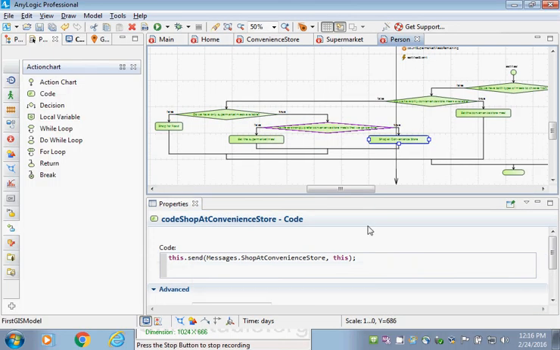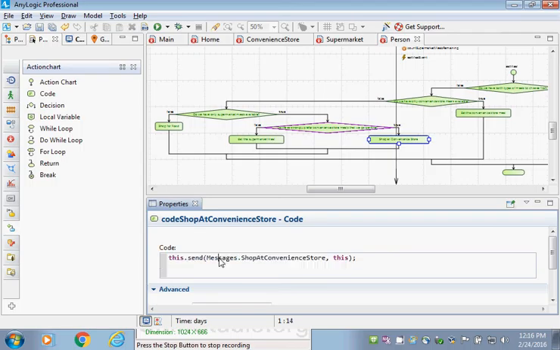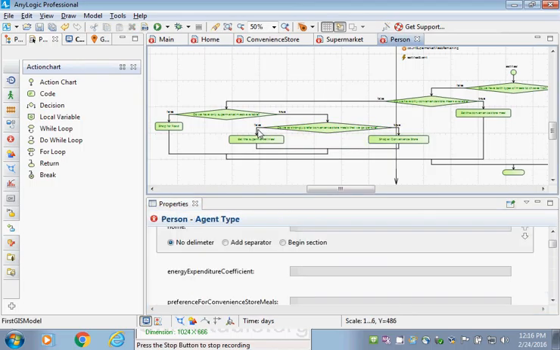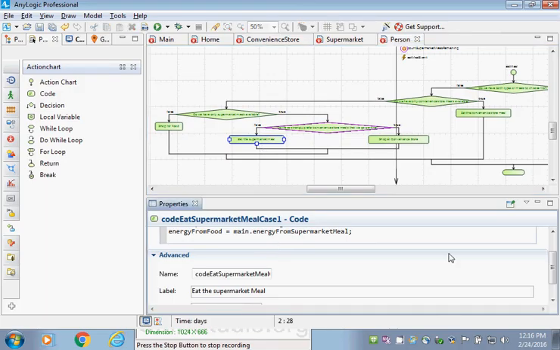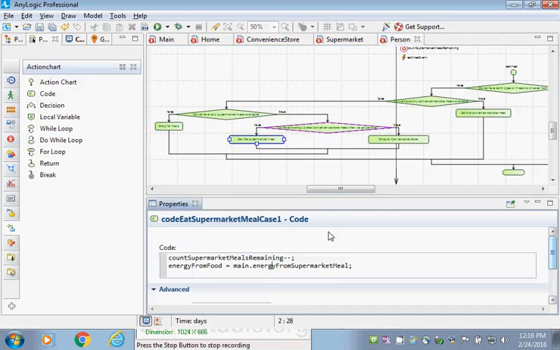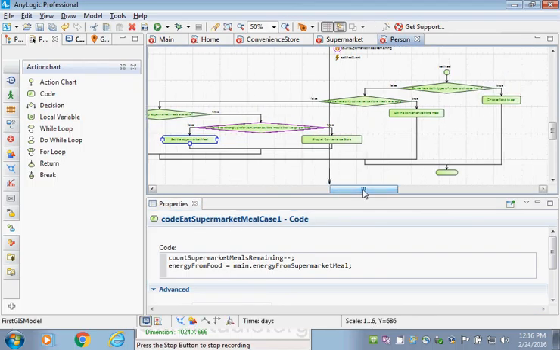Here we just send a message to ourselves to shop at a convenience store. Otherwise, right here, we eat a supermarket meal. After all, we have at least one left, we eat it. And, yeah, those are all the cases. Are we okay with that?